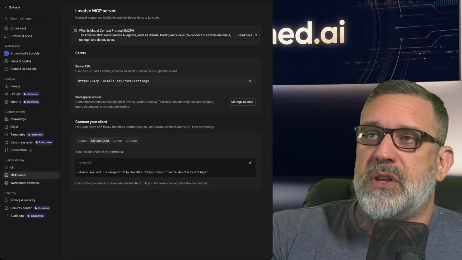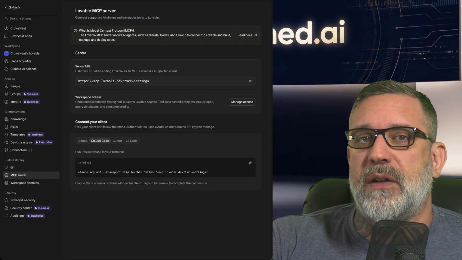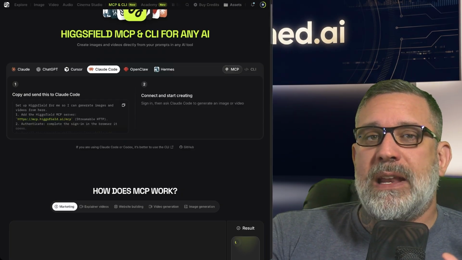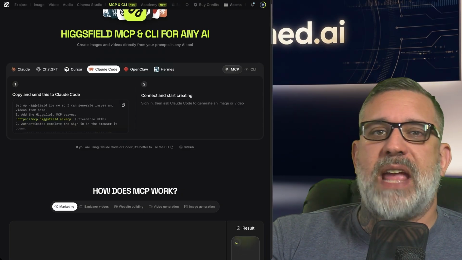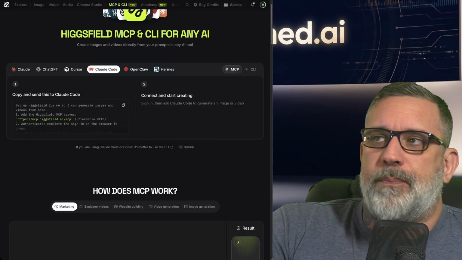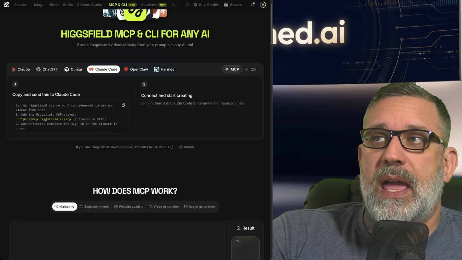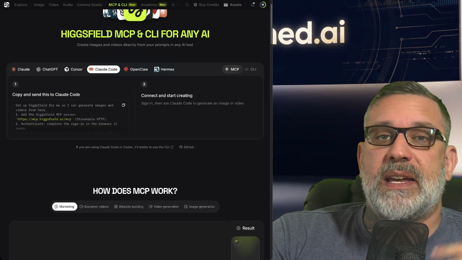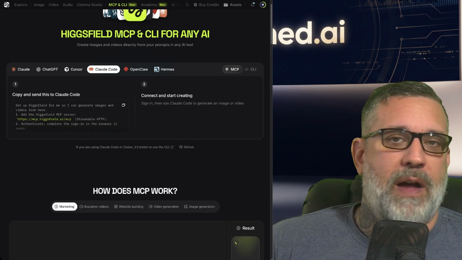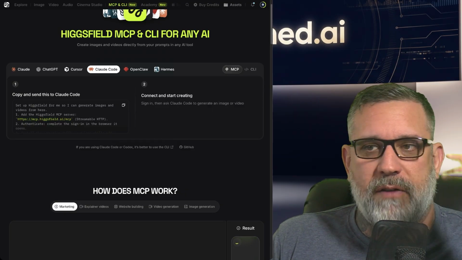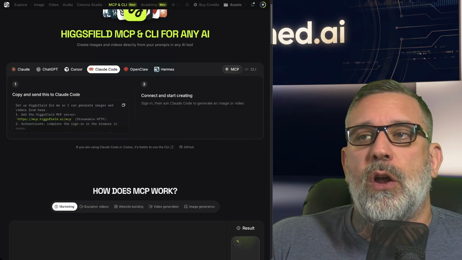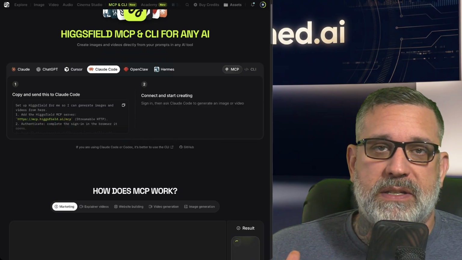Okay, so this is something that you're going to find very, very useful, especially as you move into the ranks of becoming a power user. If you're trying to use a tool, whether it's Zapier, Higgsfield, Lovable, Google, anything, typically all you have to do is say, hey, Claude, does this platform have an MCP server that I can connect you to? And Claude will go out and find it for you. It'll say, yes, as a matter of fact, it does, or no, there currently isn't an MCP server offering. But that's it. And over time, everything's going to have some form of MCP server for your AI agents.